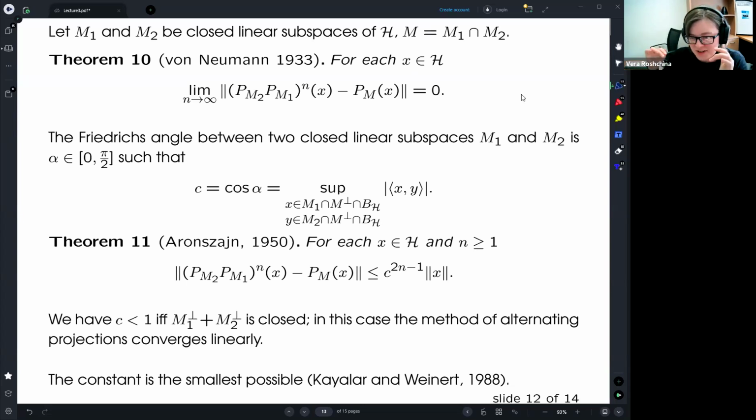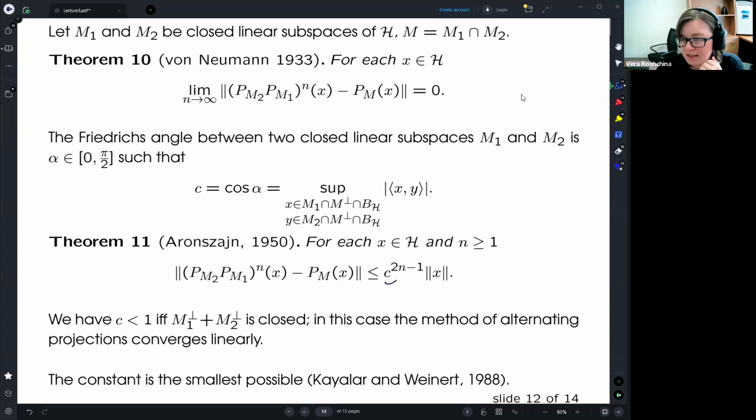And the rate of convergence depends on the angle between two subspaces, two linear subspaces. So in finite dimensions, if I have two linear subspaces, I can always calculate the angle between them. If somehow one of them is a subset of the other, the angle will be zero, the cosine of the angle will be 1. If they don't coincide in some sense, then the angle between them will be something, and that something will give me the rate of convergence.